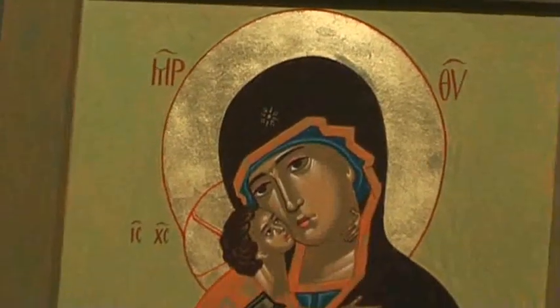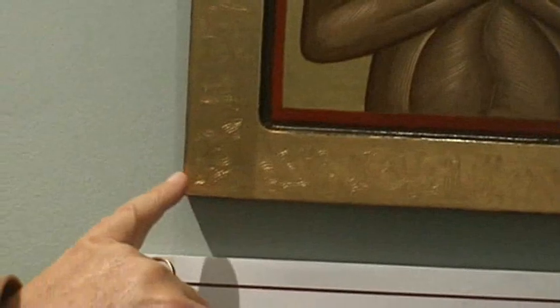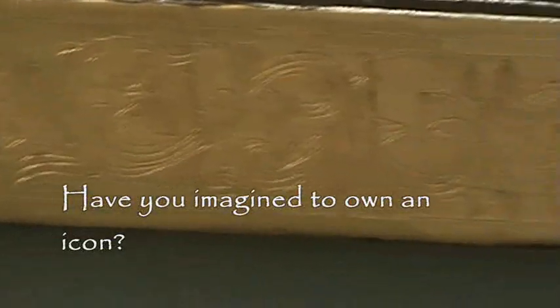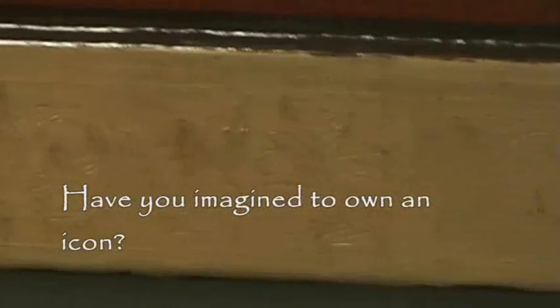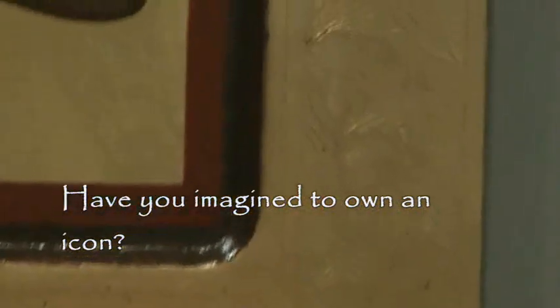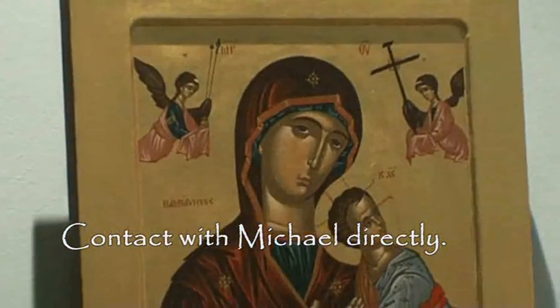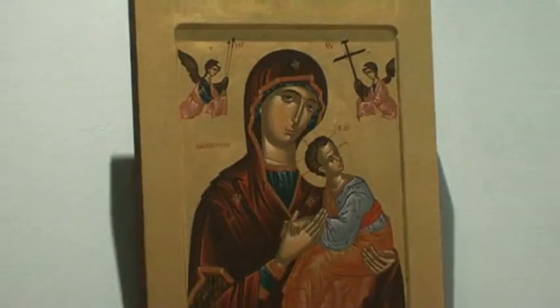I was fascinated by some fantastic engravings I came across in the tradition and did this, which again took a lot of time, then combined it with an interesting halo and did the so-called imago pietatis, or Man of Sorrows. That's how the exhibition is gradually being built, and that type of icon in the East is known as Our Lady of the Passion, because we have the Agents of the Passion.